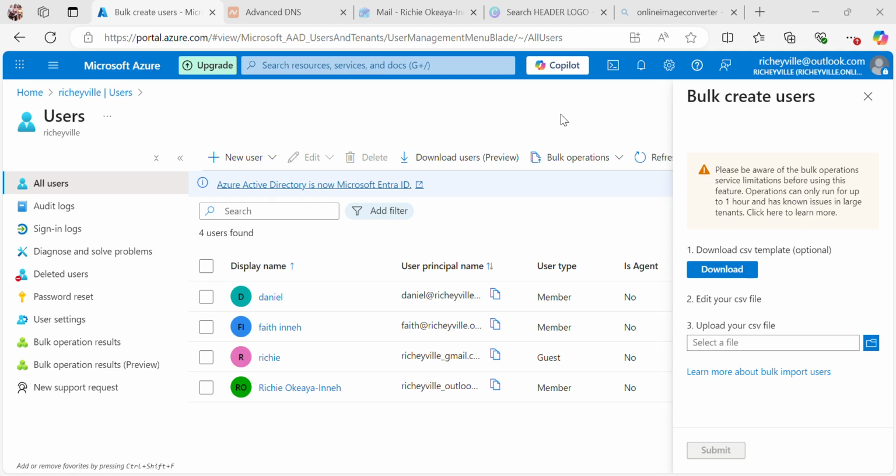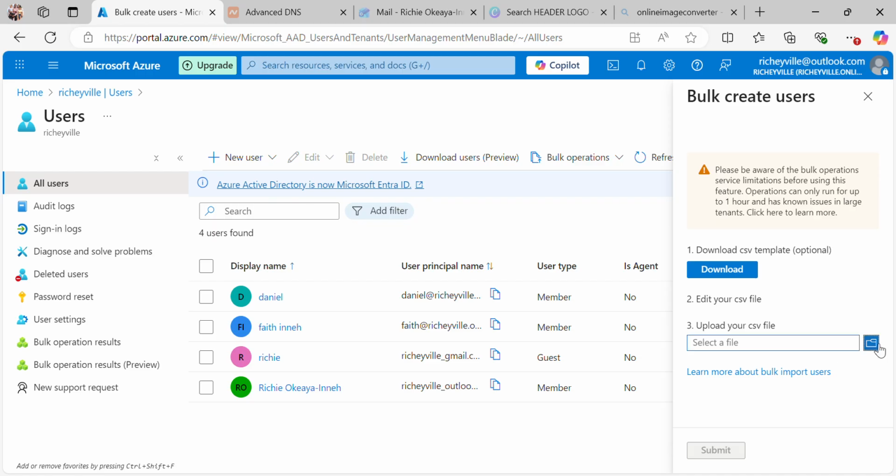Okay. So have we saved it? We've saved it now. We saved it in the XLS format and every other format. So that's it. Let's leave it there. And now we've downloaded it. We've edited our Excel file and added the number of users, because we are creating bulk users.